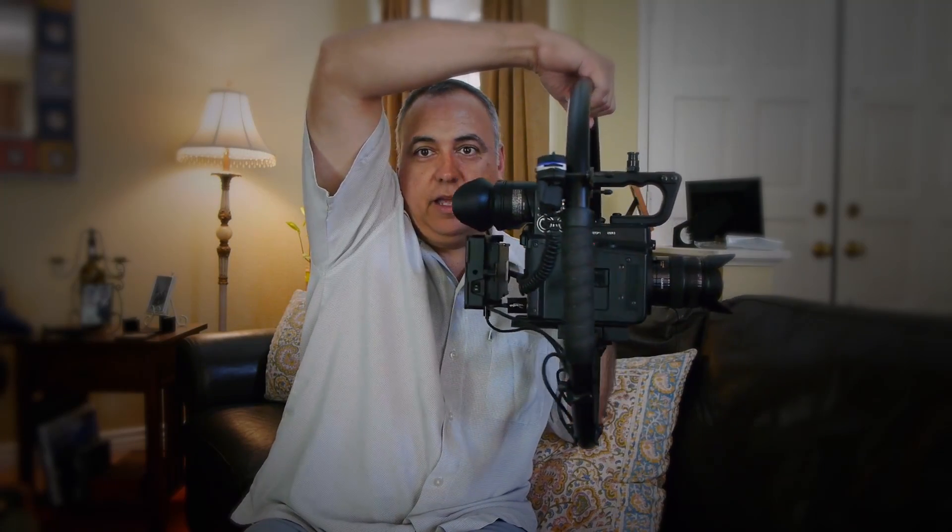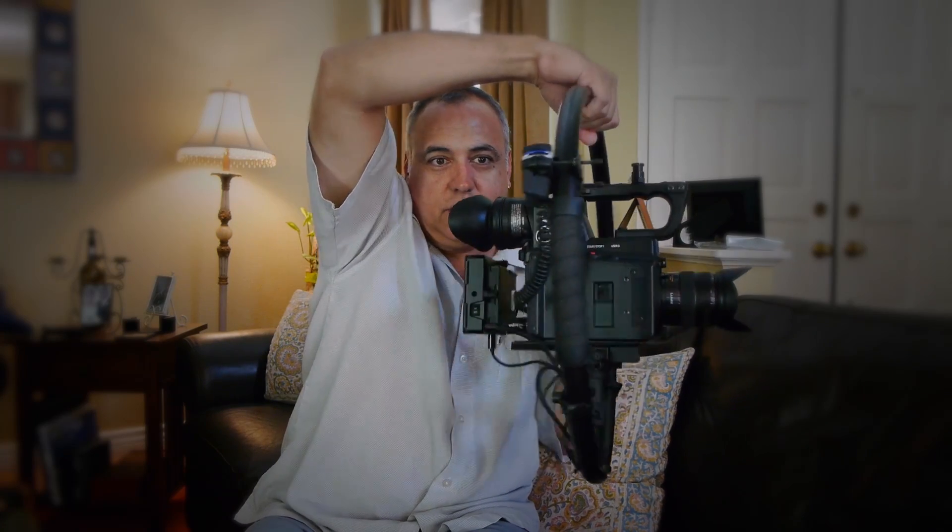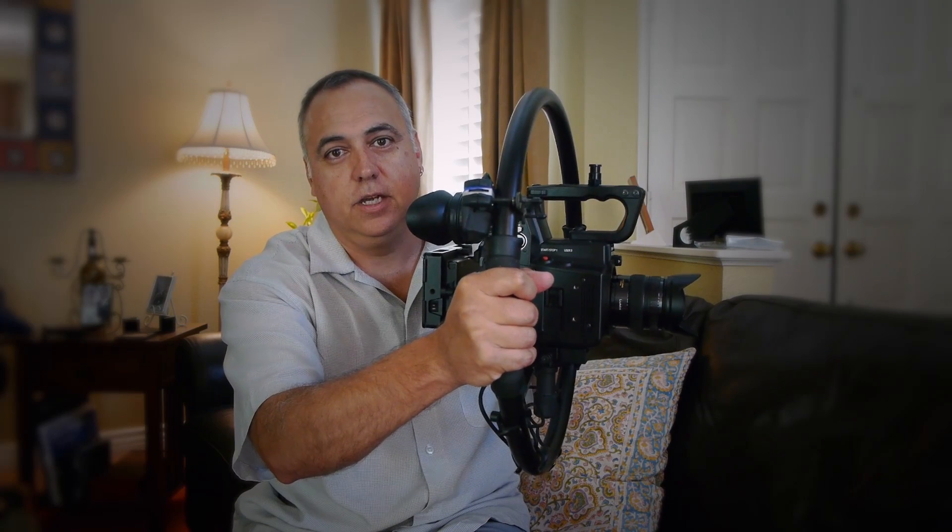Everything got really fluid as I progressed through the shoot. So now I've got a really great system with it — that's the risk you take getting new equipment the day before a shoot. Using push-to-focus, I'd push the button, it locks, I press record and I was off and running. This little setup worked great. I think there is a Panasonic controller — I see there's an input for one on the camera — and that's something I need to look into, because I would love to have push-to-focus and the tally on one device.